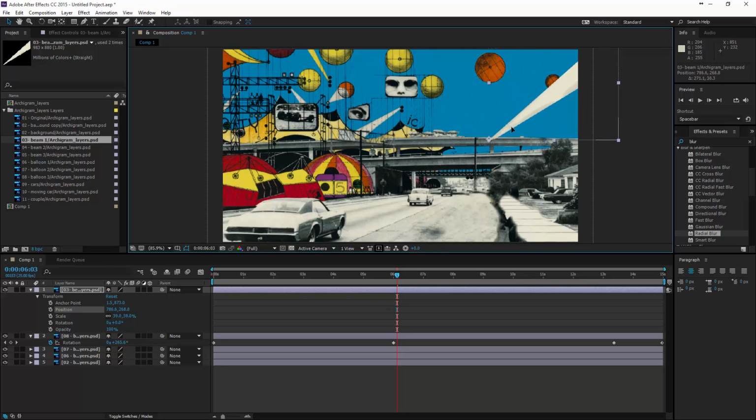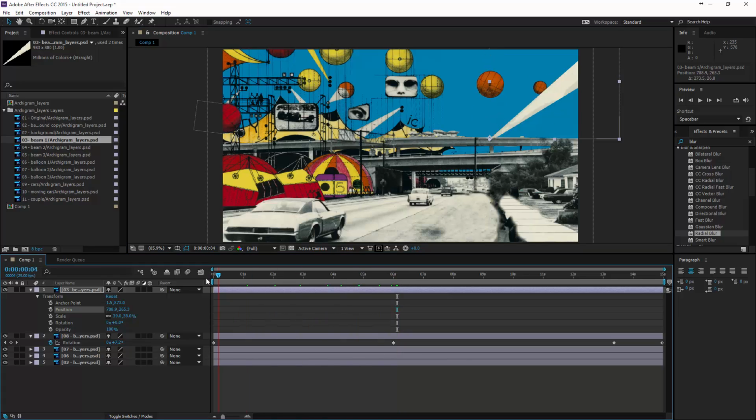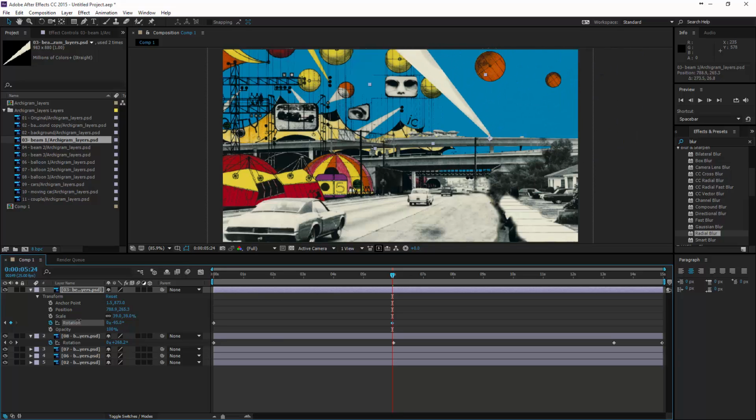So we're going to bring this up, we're going to put the light on top of there, and what we're going to do, as we've done before, is keyframe the rotation, come forwards in time to about 6 seconds, and we're going to rotate it across the screen and come back again.